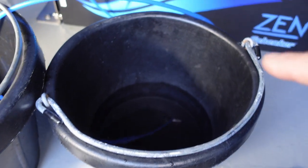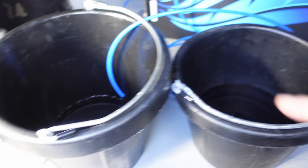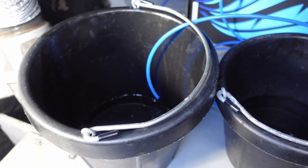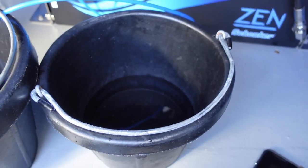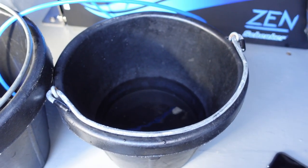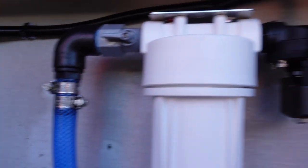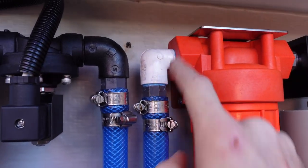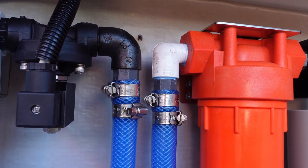I've now captured 1 minute's worth of production into that bucket. Still coming out technically the discharge hose. So let's measure this and at least see how much water we're producing. In some good news at least, no leak and no leak. Now I just gotta figure out why it's not diverting properly.